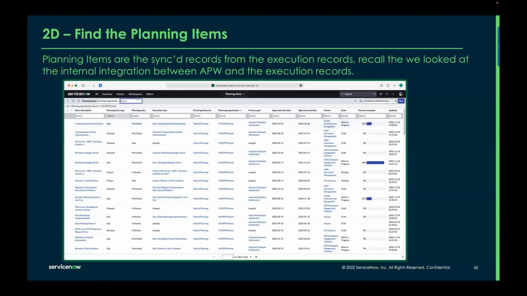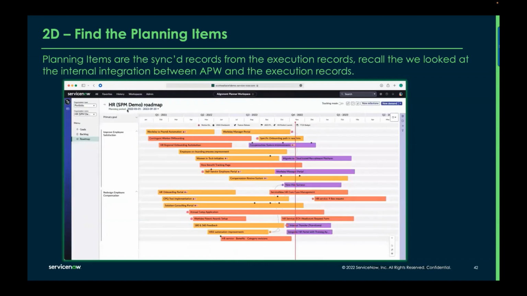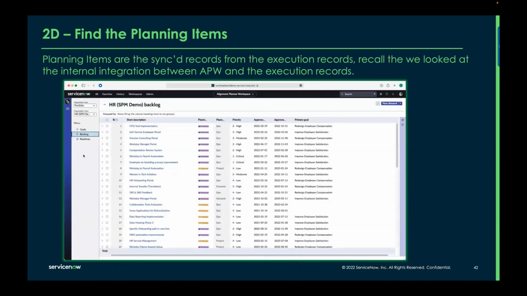So it's really effectively integrating a bunch of information and adding information. And this is what you'll want to spend a lot of time in, making sure that the information comes in and is correctly identified in your backlog, and the planning item table is where all this stuff is maintained. So as a user, you'll spend your time in the backlog. Admin will be looking at the planning item tables if you have any issues or stuff that doesn't show up, right.